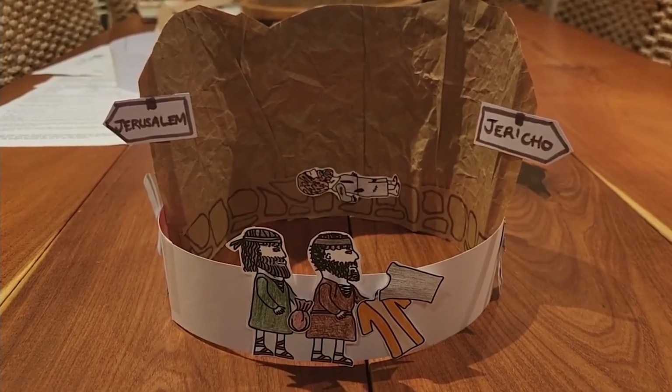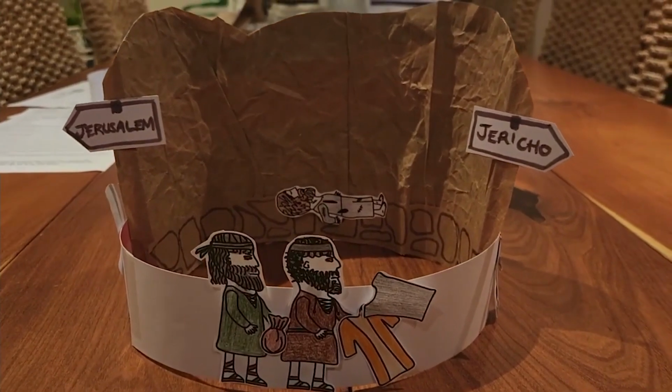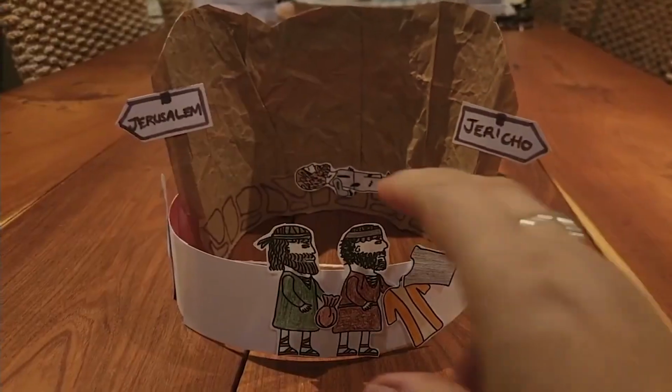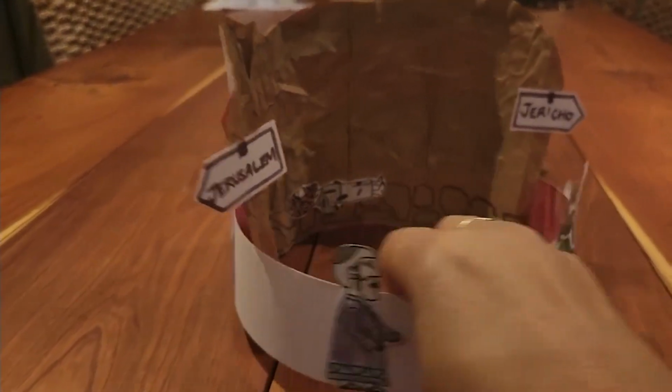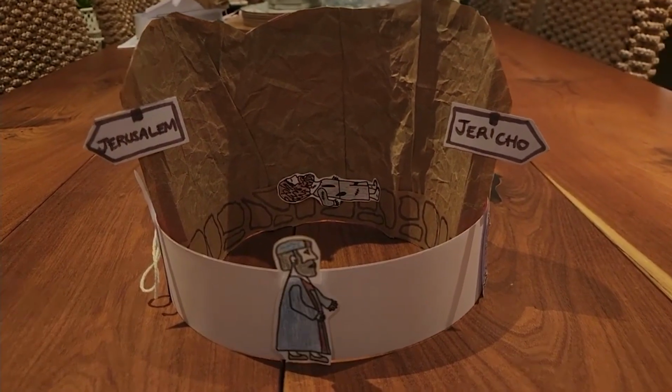Position the robbers at the front and retell the parable that Jesus told in Luke 10, 25 to 37. Move the circle to the right so that the priest comes along first, followed by the Levite and finally the Samaritan and the donkey.